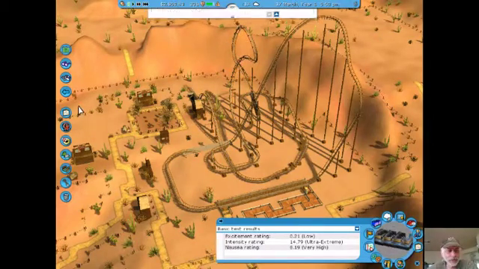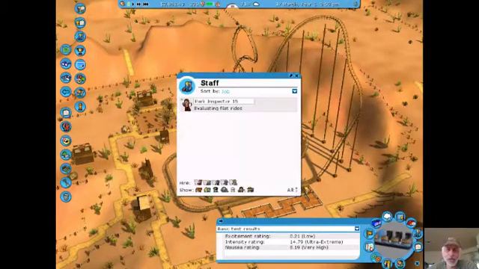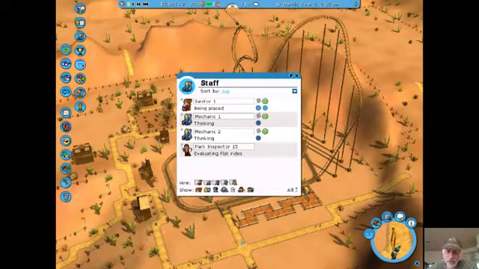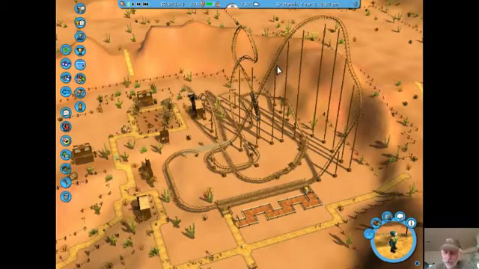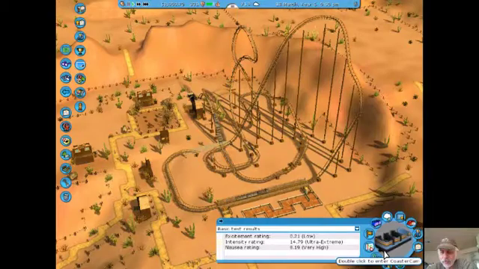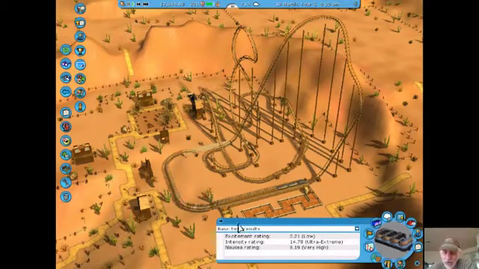put a pause right here. One of the things we forgot to do at the beginning was make sure we have an adequate amount of peeps or workers. So 2 mechanics and some janitors. And back to seeing if this coaster gets any better. People are going to throw up, and it's too intense. Still. All right, so I don't like that at all.